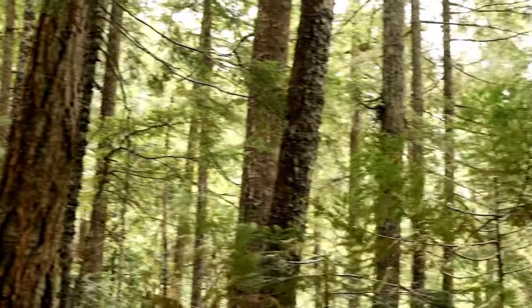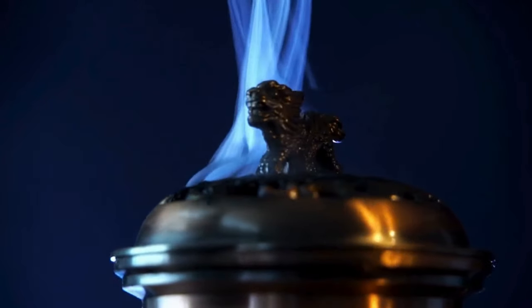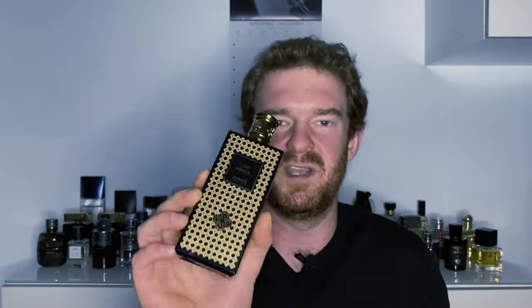This dries down with Cambodia Oud, which has a sour type of medicinal smell to it, but it's also very woody — it smells like cedar, like fresh cut cedar. Very woody, there's a slight camphoric freshness to it, dries down with a little bit of smoke as well, kind of like an incense-y type of smoke. This absolutely smells like a mix of a little bit of Indian Oud with a decent amount of Cambodia Oud. Fantastic fragrance. In the dry down, I'm reminded a lot of Oud Imperial Eau de Parfum by Paris Monte Carlo — basically starts off with that heavy medicinal oud, dries down to some earthy, fresh, woody cedar, and there's some incense smoke in this as well. The dry down is very, very similar.